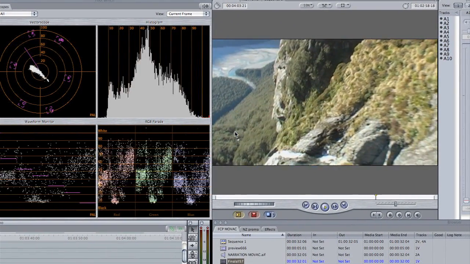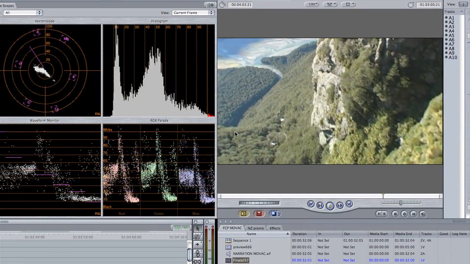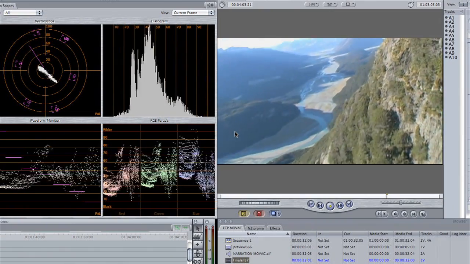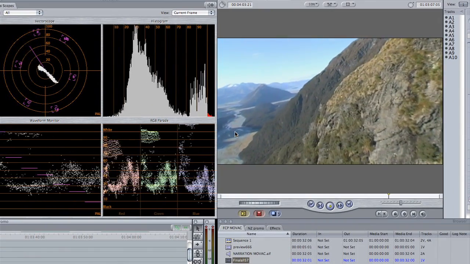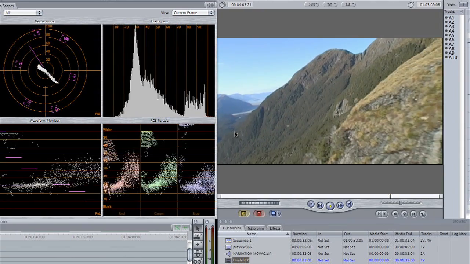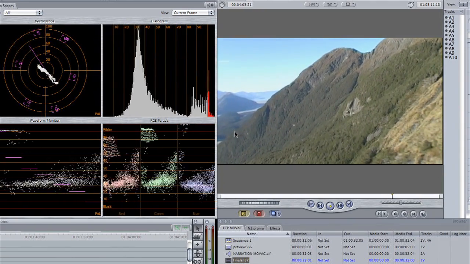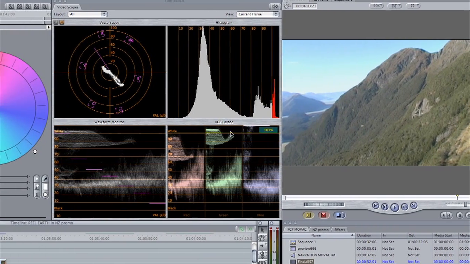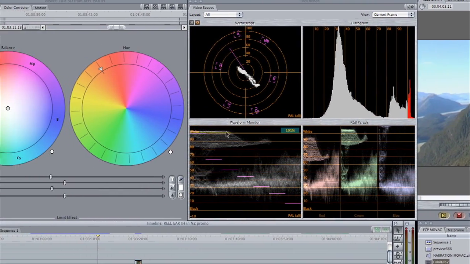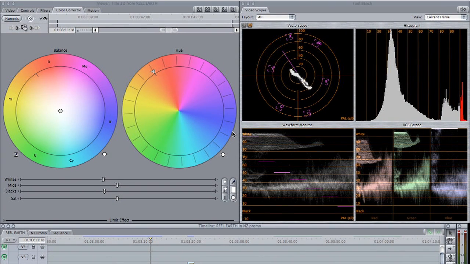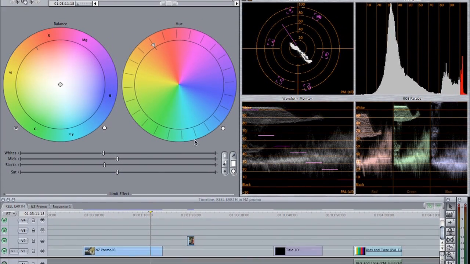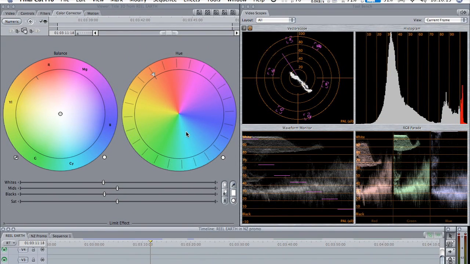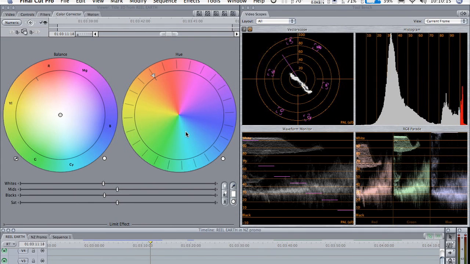Welcome to this tutorial entitled Basic Color Correction in Final Cut Pro, Part 1, Scopes and Analysis. Now before we get down and dirty with shifting colors around, we need to think about exactly what we're doing when we're color correcting. Color correction is about correcting, not enhancing, not creating a look. It's about creating a consistent, neutral image that gives continuity to multiple different edits. We do this by correcting exposure, and by shifting white balance to eliminate nasty color casts. Color correcting is also about keeping your image broadcast safe, but more on that later.